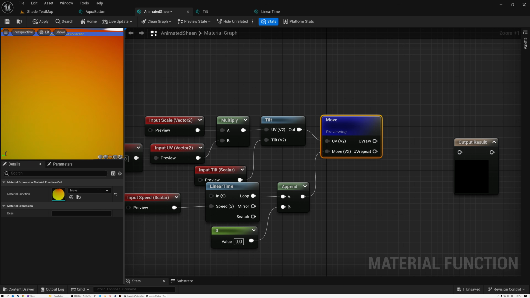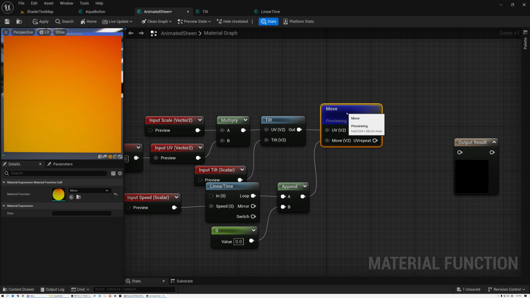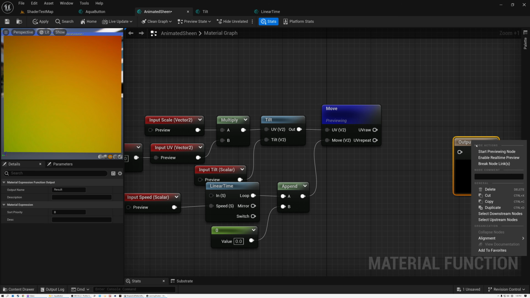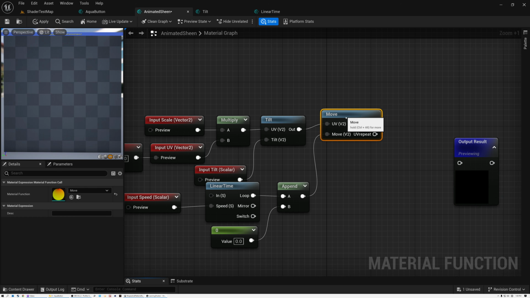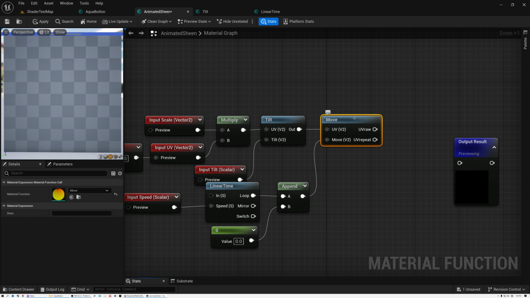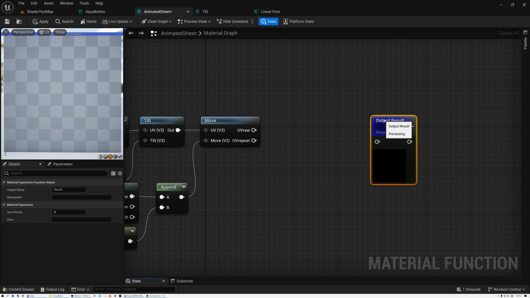It's a little bit hard to tell what's going on. So let's go ahead and move on, and we'll get to a result that is easy to tell what's happening in just a minute. The next thing that we need to do is, right now our move is just happening kind of like as a pop. It's going to move, it's going to slide over, and then it's going to pop back.